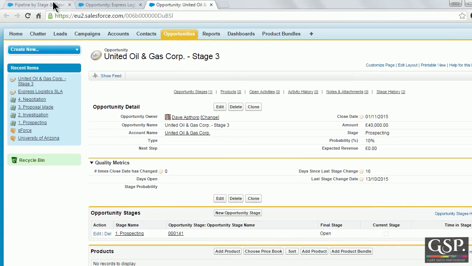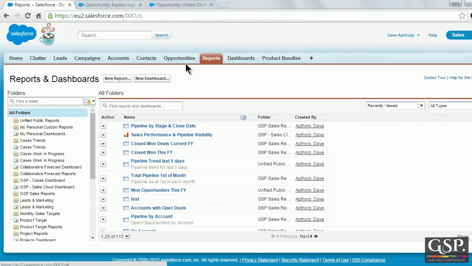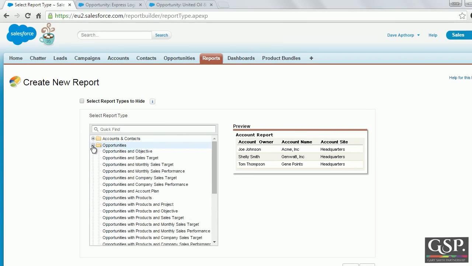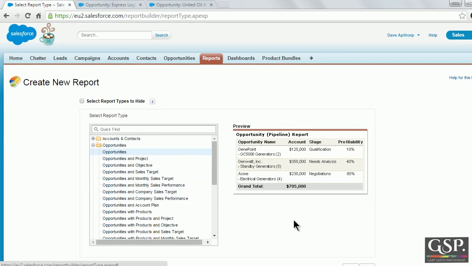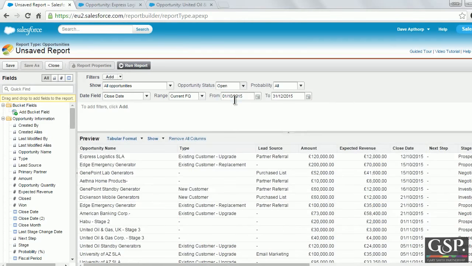So let's create the report and the dashboard chart. We'll start on the Reports tab, click on New Report, select an Opportunities report. We can adjust the basic filters. We want Open Opportunities.